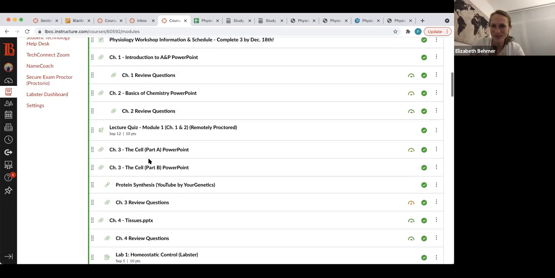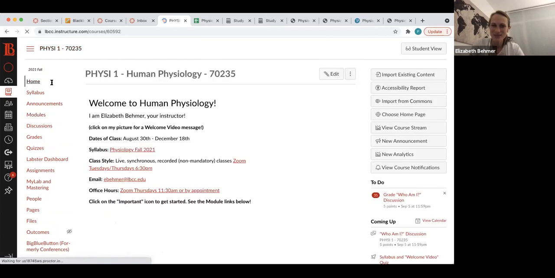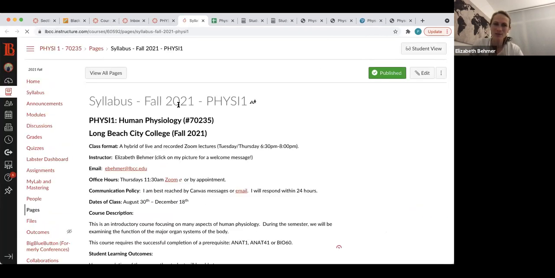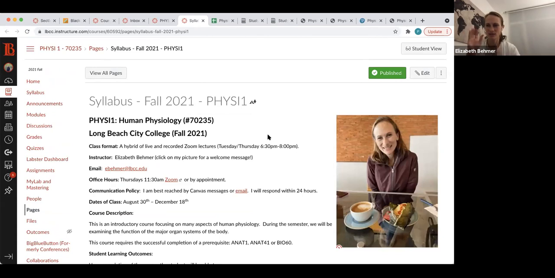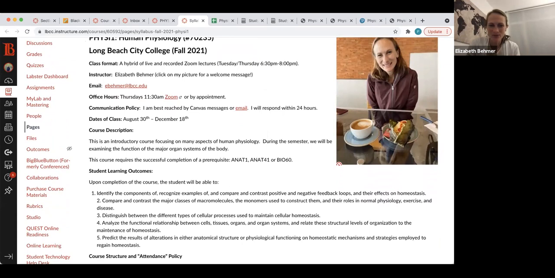Okay, so with that, I'm going to pull up the syllabus. To get to this syllabus, maybe the best is going from the welcome page, because I've turned your syllabus into its own page. So here is the actual syllabus, with basic student learning outcomes and the course description. I have a Word document of the syllabus, and the Word document should be under Files, Haley. If you want me to convert it to a PDF, I can do that too. Just let me know.